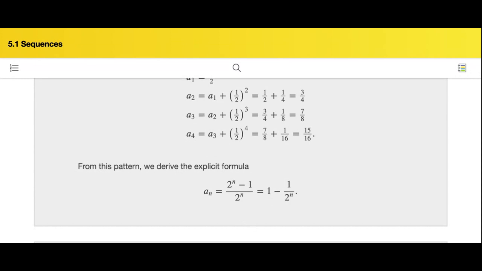What is that? That's also an exponential function, right? Just with a little bit of transformation. Think about a half raised to n, an exponential function. Negative half raised to n is a reflection, one of the transformations, a reflection over the x-axis. Then add 1 to it. That's a translation, shifted upward. And also this is exponential decay, because the base, a half raised to n, is exponential decay.